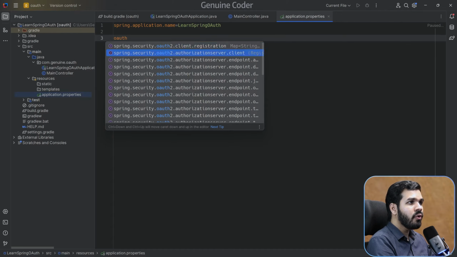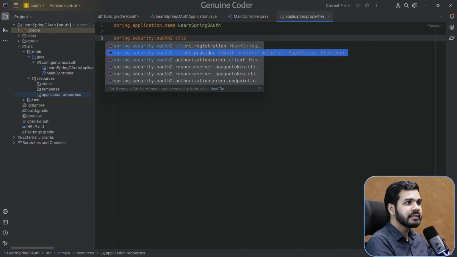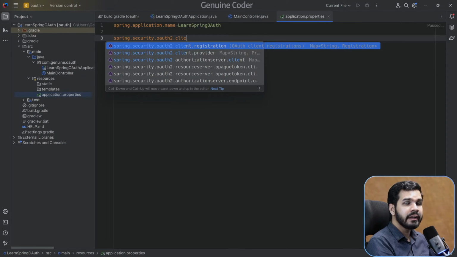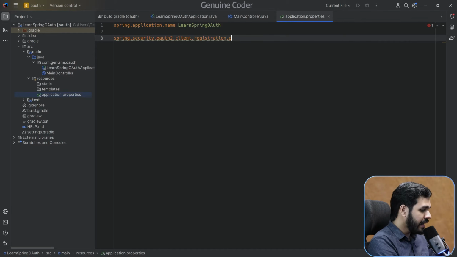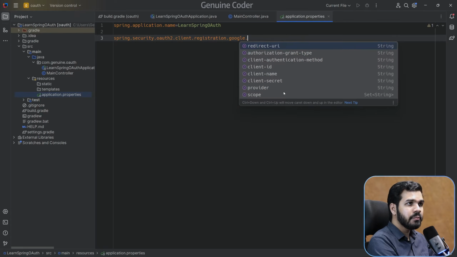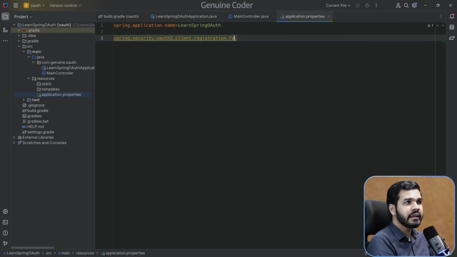So if you search for OAuth2.client, you can see there is an option called OAuth2 client.registration. So I'll be using that and give my provider name here, and the provider name is Google. So if you are integrating GitHub or Facebook or any other OAuth2 service providers, you can give their name like this, Facebook or GitHub like that. So for now, for our example, we'll be using Google. So I will give Google here. And here I have to provide a client ID value. This will be obtained from the Google Cloud account, which we will do next.